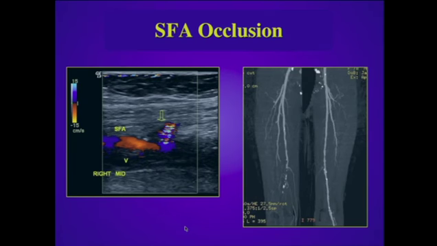Here's a patient with a superficial femoral artery occlusion. Notice that the flow stream is seen in the superficial femoral artery with abrupt termination and no flow in the occluded segment. We'll see evidence of a prominent collateral with a mosaic appearance, again due to the turbulence of flow from the femoral artery into the collateral. And we can appreciate that as well on this CT angiogram, where we can see that there is occlusion of the distal superficial femoral artery and that prominent collateral coming off that distal vessel.